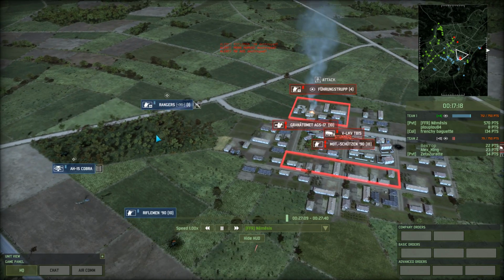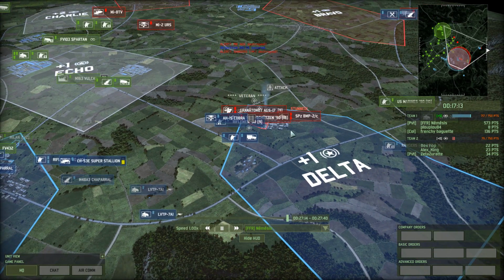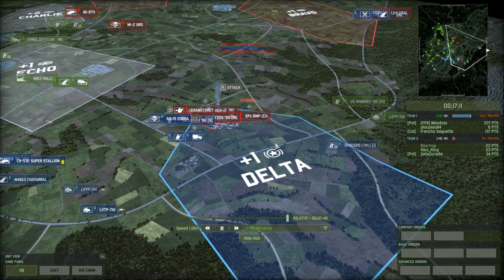Now, the Rangers have already taken a lot of damage. Of course the Cobra, yes, there we go. The Cobra takes it out. Delta is once again blue force. And now they have a +5.